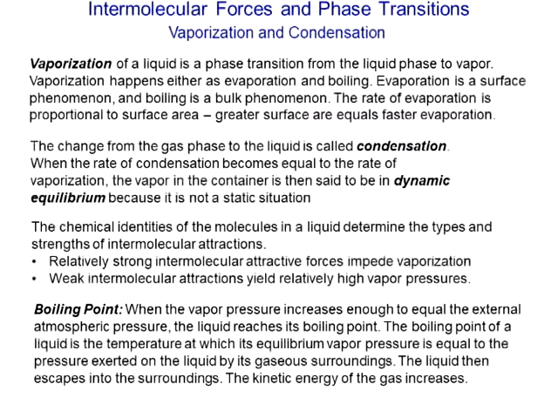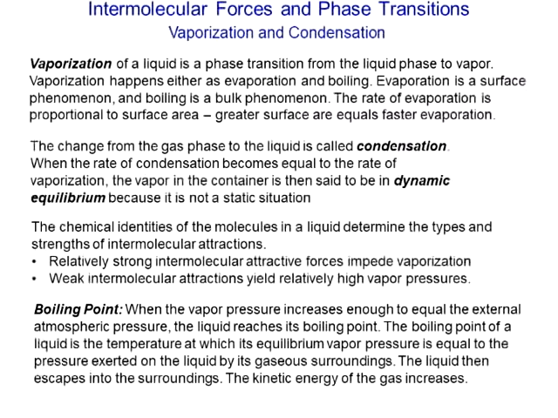When the rate of condensation becomes equal to the rate of vaporization, the vapor inside of a container is said to be in dynamic equilibrium, because it is not a static situation. Keep in mind, many of the models that are used to discuss this involve closed container considerations. Okay? So when we have this occurring, it is called a dynamic equilibrium.